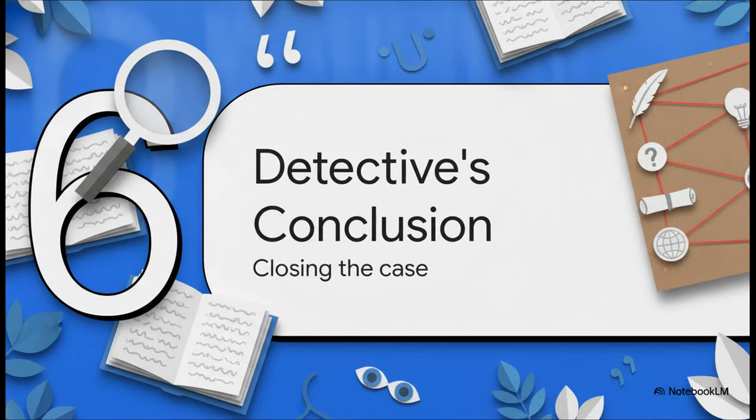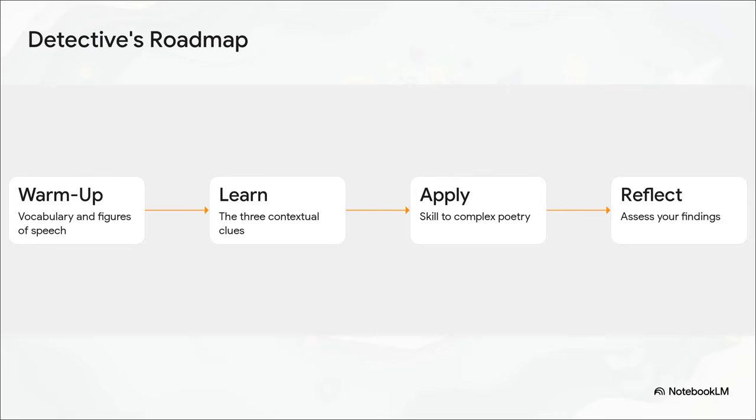Finally, we reach the detective's conclusion, bringing our investigation to a close. This roadmap reflects the incredibly satisfying shared journey we just took together. First, we warm up by understanding basic vocabulary and figures of speech, like similes and metaphors, because that's how we initially spot that language is operating beyond its literal meaning.